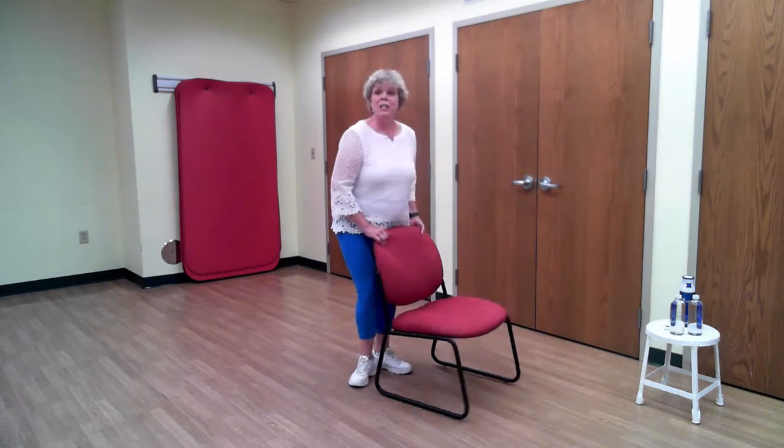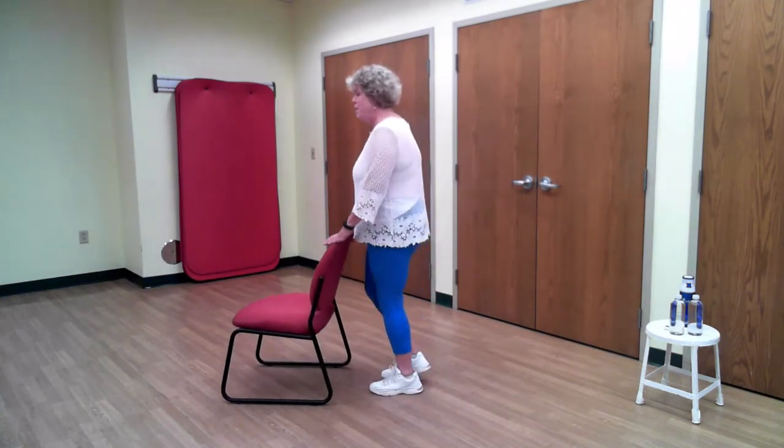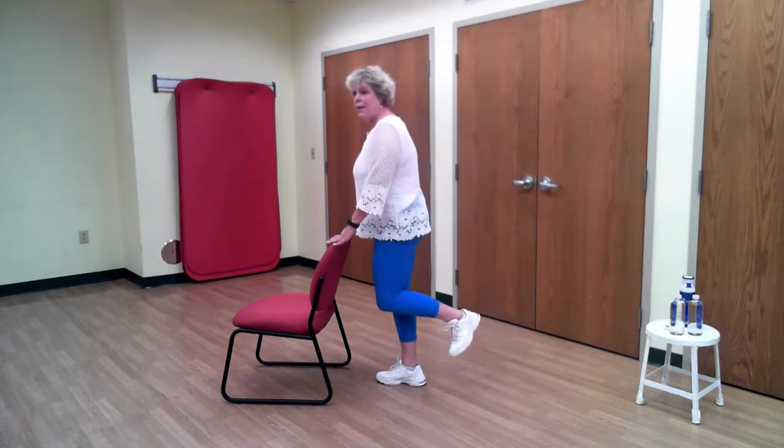All right, I'm going to turn my chair, and this time we're going to do it on this side, right? Okay, so same thing. I lift that heel up 90 degrees, and then I'm going to press it out for 1. I'm really squeezing my buttocks together.